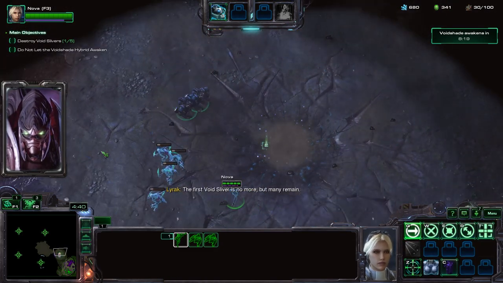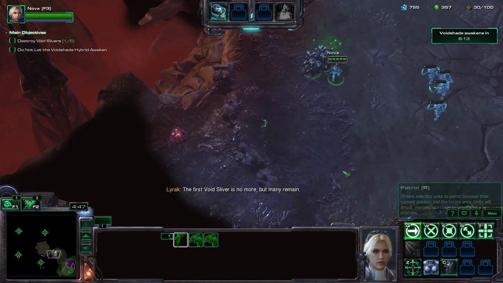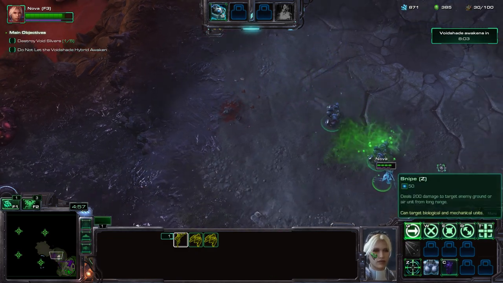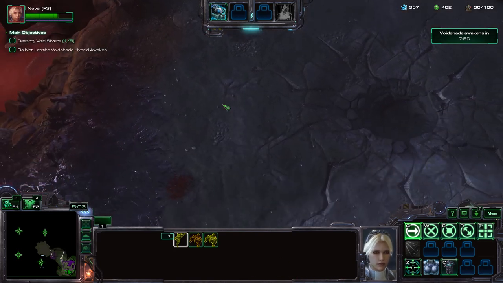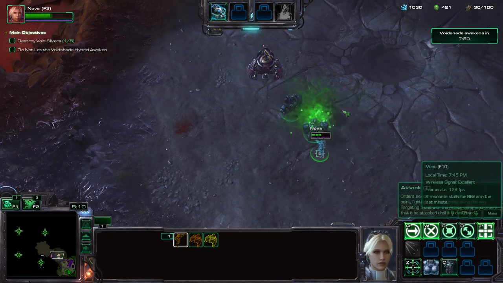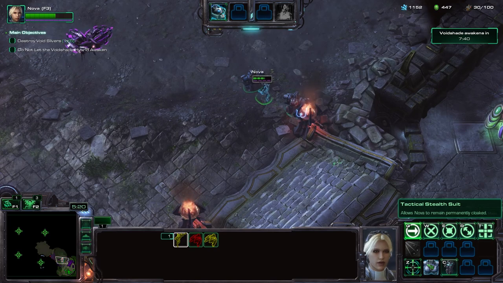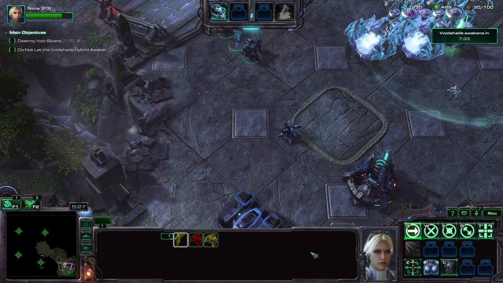SCV ready. The first void sliver is no more, but many remain. Okay. Consider it done. Got it. Enemy sighted. En route. Loud and clear. Acknowledged. Is that the one I need to snipe? On the offensive. Well, maybe. I'll make it happen. Oh, it does a lot of damage. Executing. Strictly business. Consider it done.